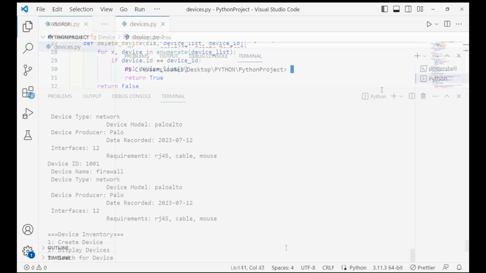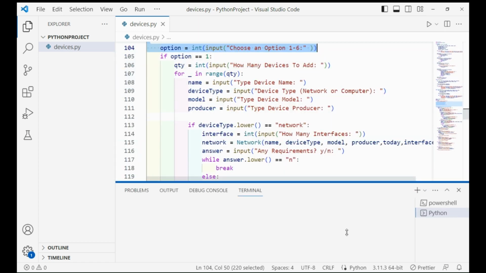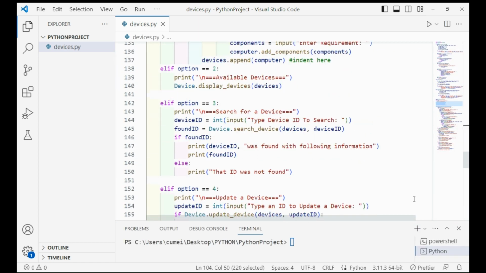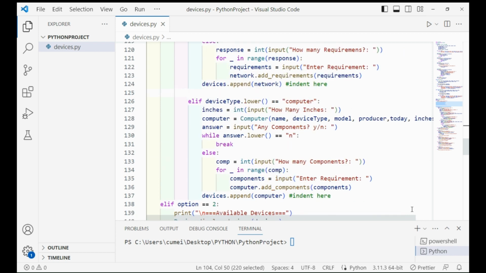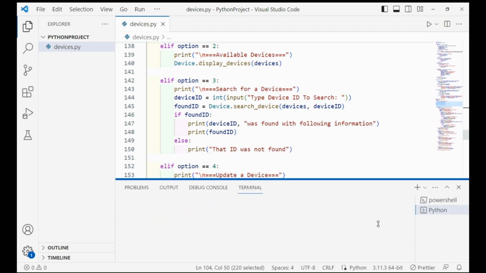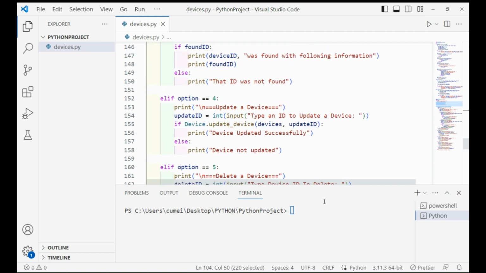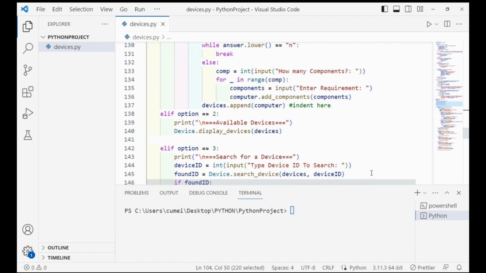Let me quickly find out why. Hello. So now I have found out why we had the little issue we had earlier. If you remember, after creating objects, each object was displaying twice, right? I have found out that it had to do with indentation. So let me show you.